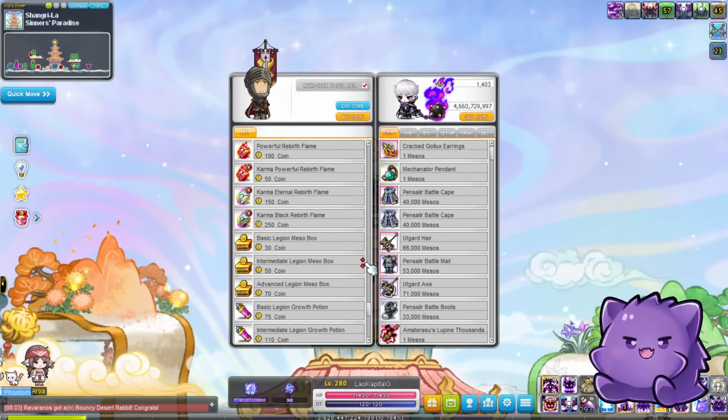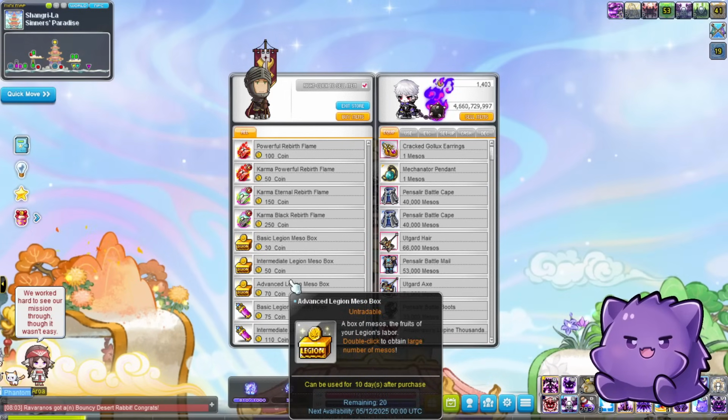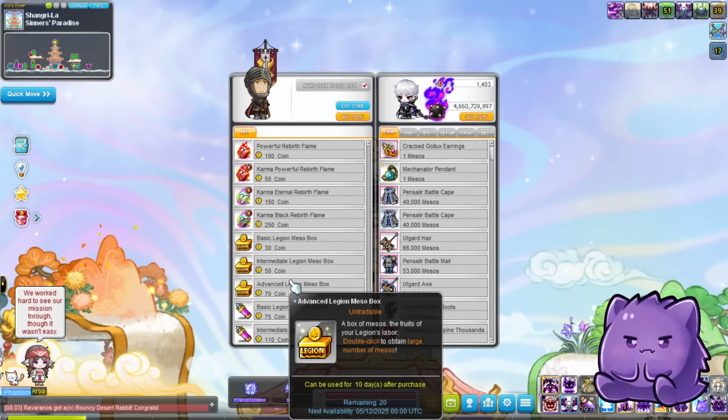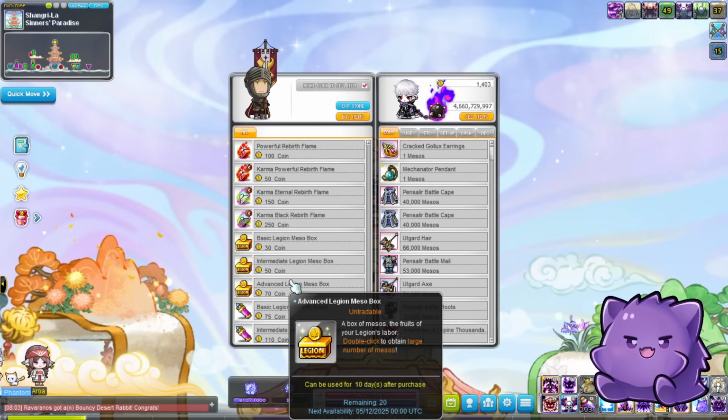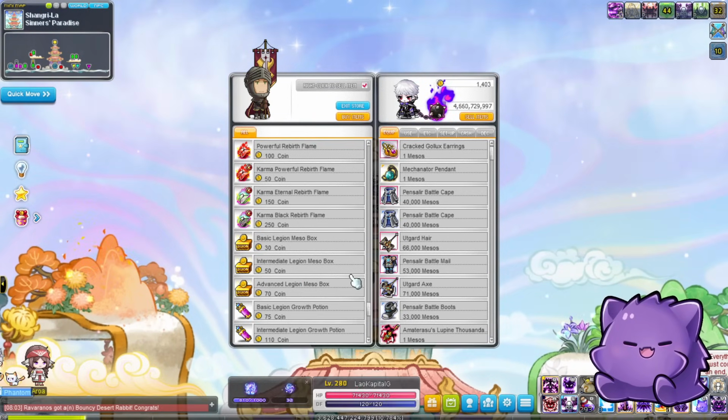A really, really big noob trap is actually these Legion Meso boxes. These Meso boxes give you like nothing. They give you literally nothing. You might as well just poop in your hands and clap. You're actually getting scammed.